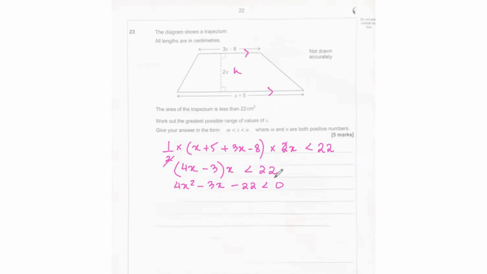As you can see, we got a lot of quadratic equations in this paper, a lot of factorizing. So this is going to be good practice for you if you're preparing for May, June 2026 AQA Level 2 Further Maths, because a lot of factorization is happening in this paper.